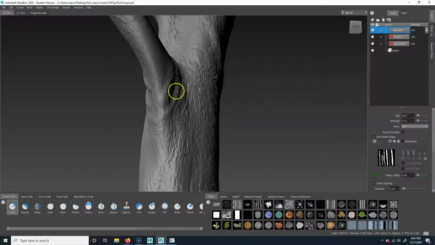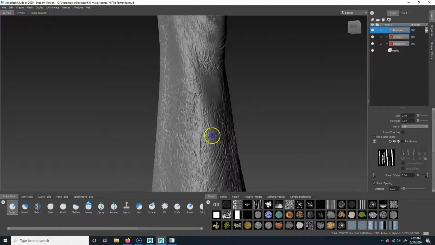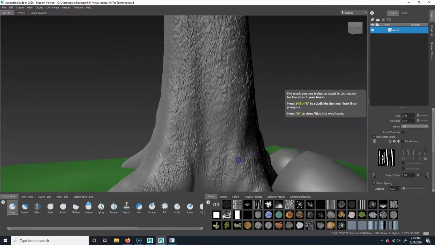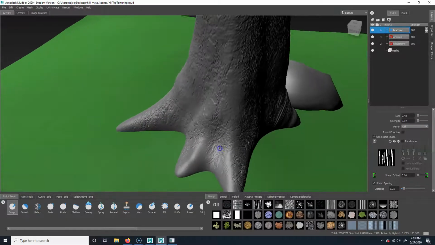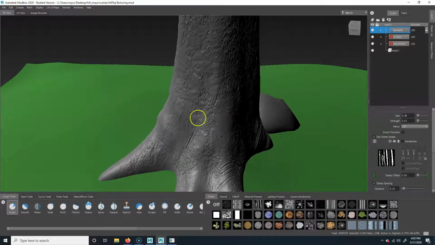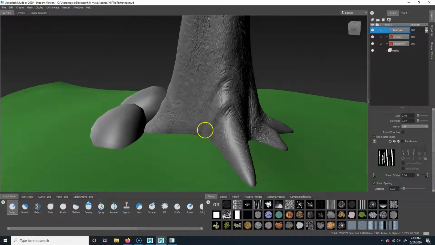So that's what I'm going to do. And let's actually make it a little bit weaker and a little bit smaller. So I'm just going to kind of add a little bit of wear and tear, if you will. So this is really good for like underneath skin and stuff, like where there's skin wrinkles and things, like underneath the neck, things like that. So I'm just kind of trying to basically detail out some of my areas here.